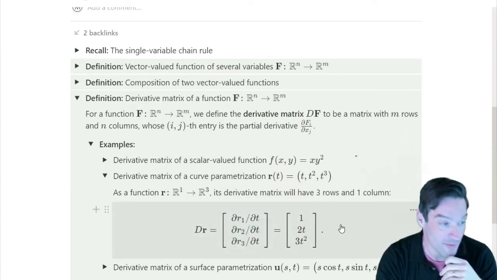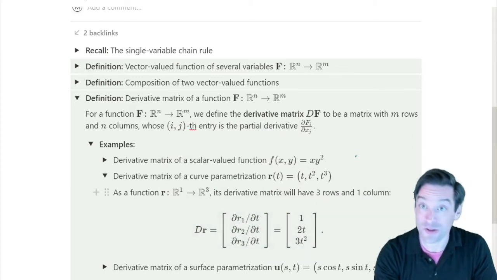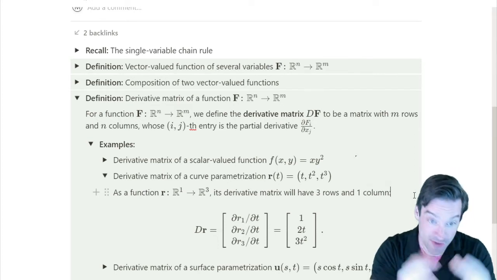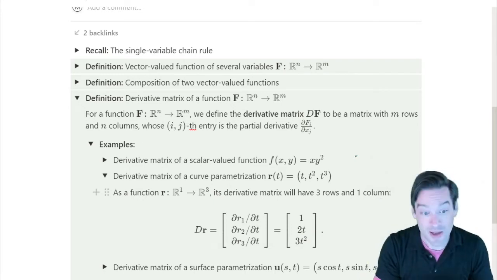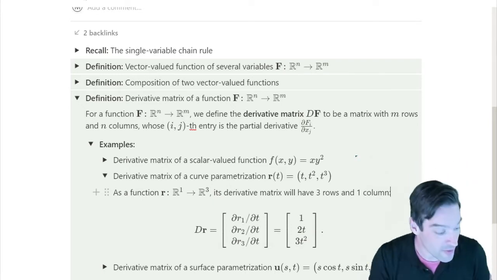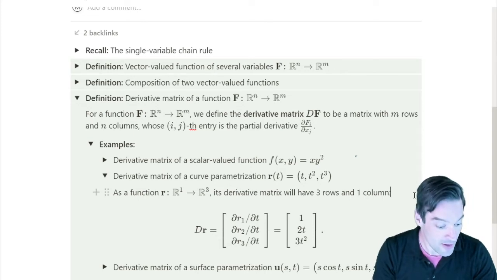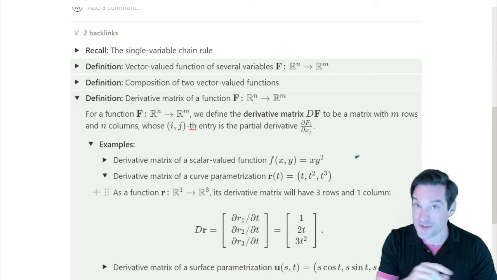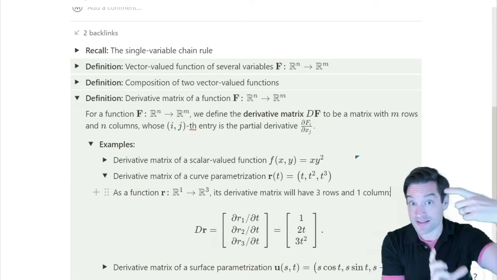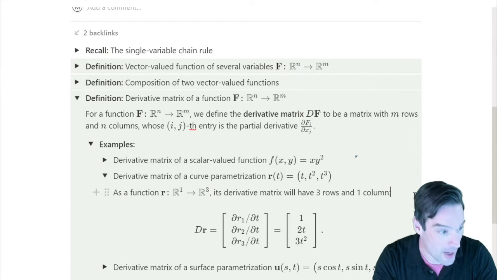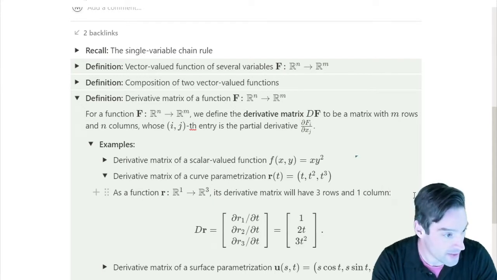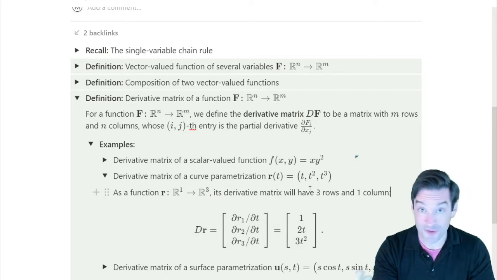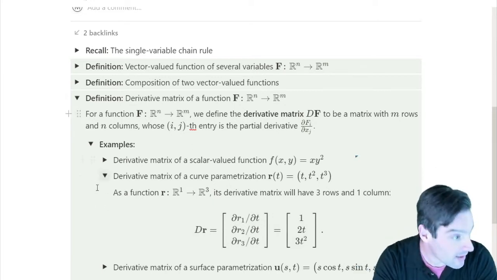And what we end up getting, this derivative matrix, actually looks a whole lot like the velocity vector to the parametrized curve, right? It has all the same components, just instead of thinking of it as a vector written in coordinates, it looks like a column matrix. Those of you taking linear algebra with me this semester are going to get real sick, in a good way hopefully, of representing points in a vector space as column vectors, right? That is typically how we work with vectors in linear algebra. And so the derivative matrix is just the velocity vector, but as a matrix that's written in a column.